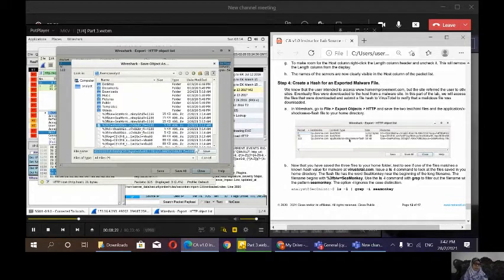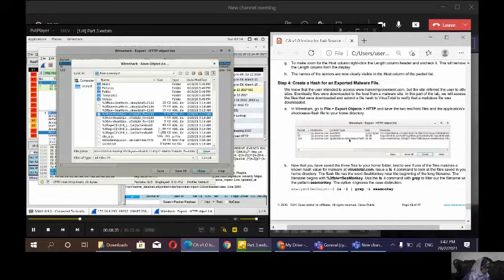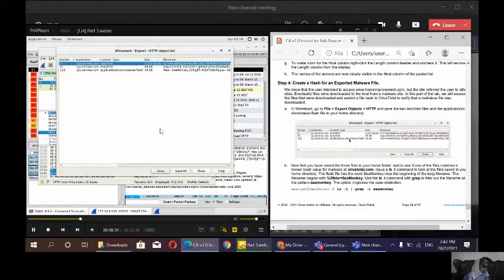Then you can see the files have been saved. So we already saved all the files. We can close this one.